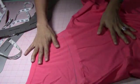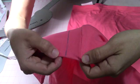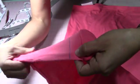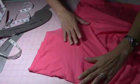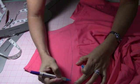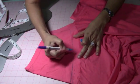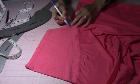is marked. Okay, the way I'm gonna cut it is I'm not gonna cut exactly the line. I'm not gonna cut it where the line is. I'm gonna get 1/2 of an inch. In this case, it's this way, 1/2 of an inch out, because I have to leave the seam allowance. So from right there, 1/2 of an inch out, right there. Let me show you how. Half of an inch or 3/8, whatever you wanna feel comfortable. In this case, I'm gonna leave a half. Right there.